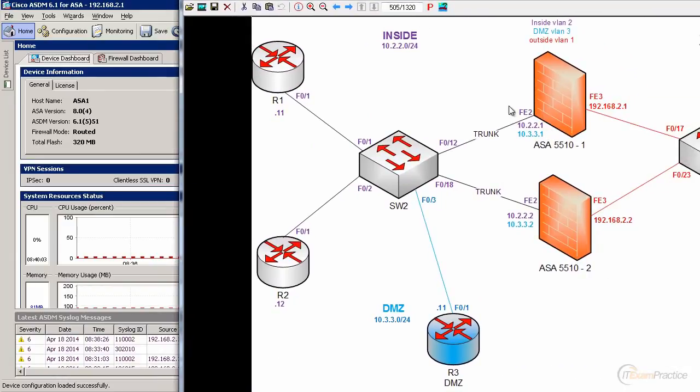The first thing we have to do, we have to assign an IP address to the inside network. Make sure we can ping like that. Switch has been set up, nothing special on it. Access port, access port, access port, VLAN 3, trunk. That's it. Native VLAN is VLAN 2 on Fa0/12. That's it.